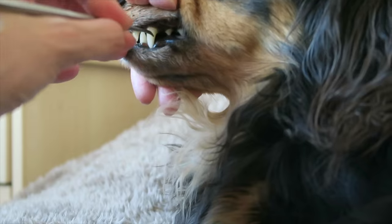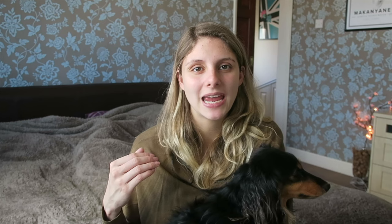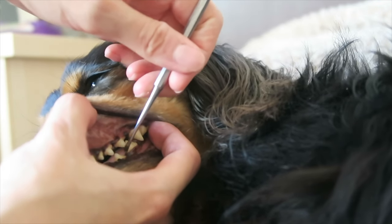You want to work across the top of the gum and do it really gently. As you do it, it might bleed because you're taking tartar and plaque from the top of the gum — so don't worry about it too much. Scrape down but don't scrape too hard because you don't want to bring off any of the enamel. All you're trying to do is bring off the tartar that is there. Scrape along, and even if you don't see any tartar just give it a good scrape just in case, because there might be some building up.